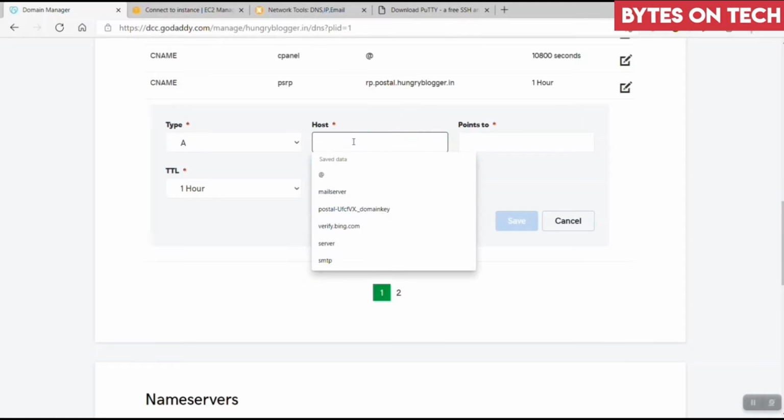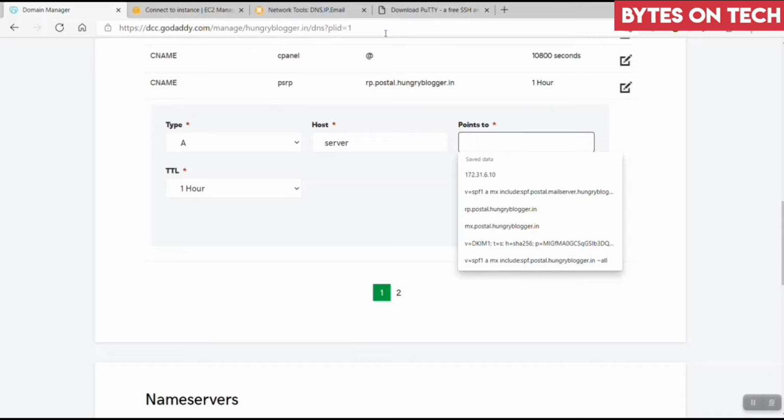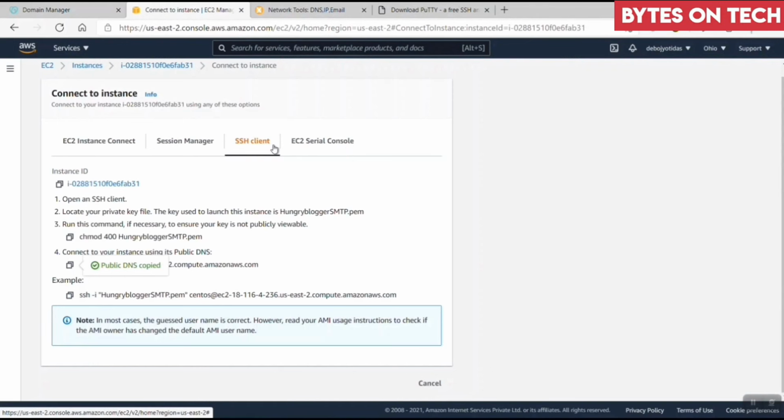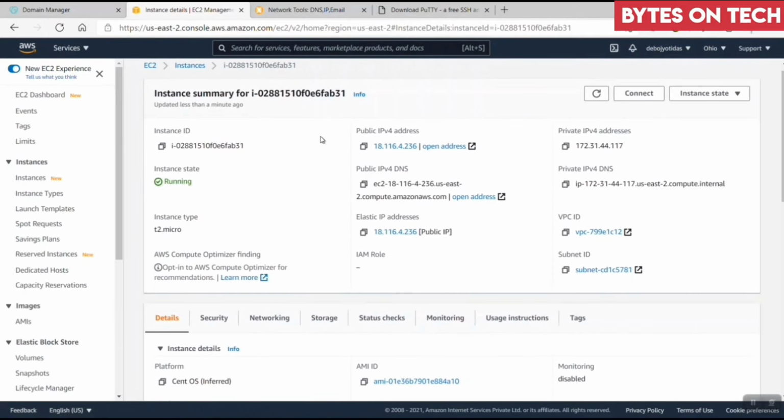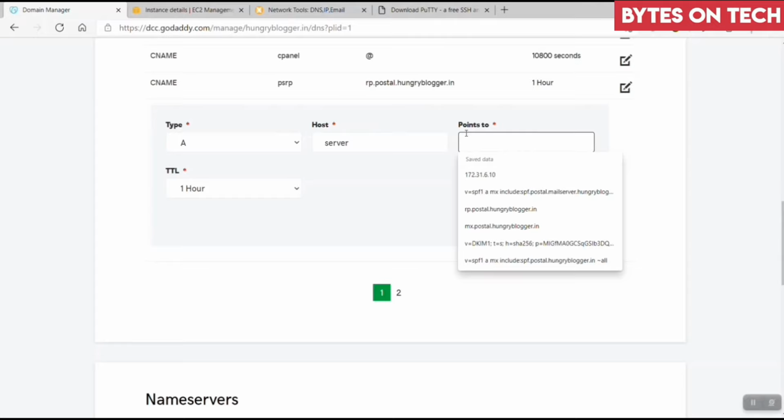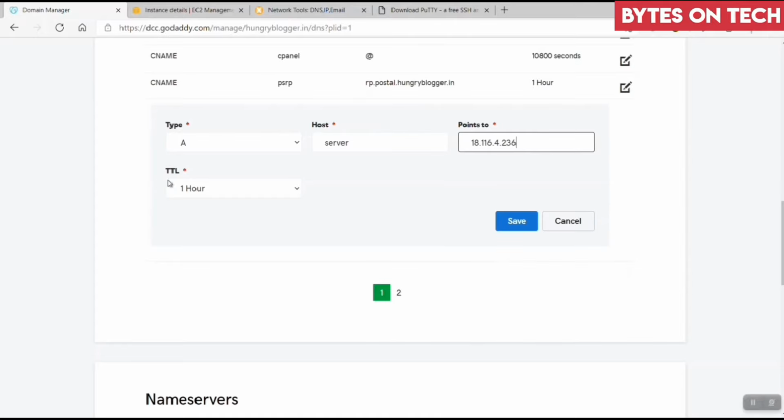My main domain is Hungry Blogger, so if I give server, then it's server.hungryblogger.in. This will be my host name. I need to paste the IP address to point to. So copy the IP address, paste in the points to field and click on save.